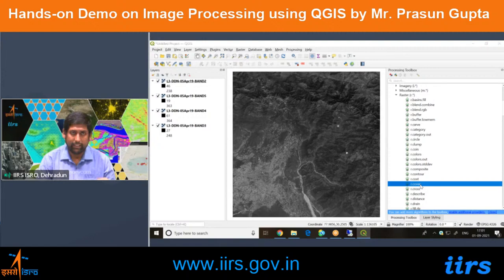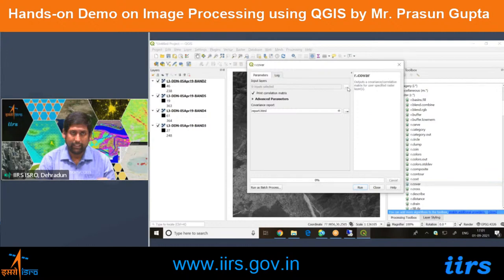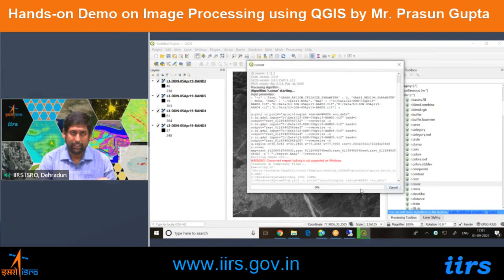Just double click on this tool, select all the input layers. The ordering does not matter. Just say select all, click on OK. And that's it. Click on run, nothing else. Just select the files and click on run.